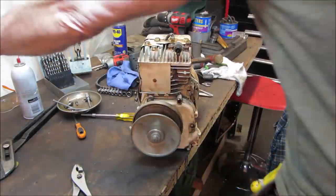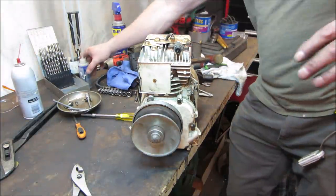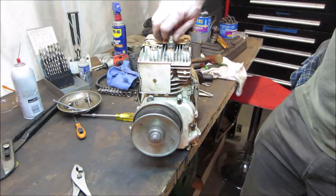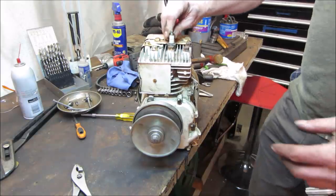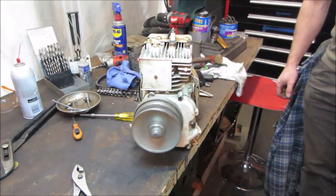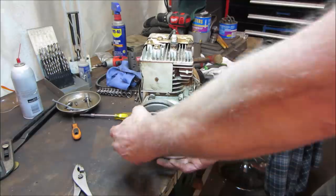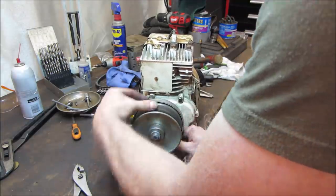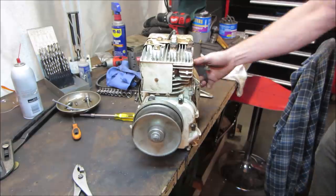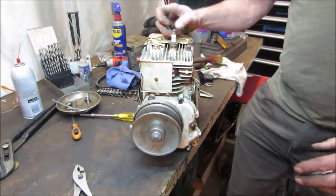But first, we gotta throw a little bit of gas down her. See what she does, right? So give us a little bit of fire. The clutch came out too, did you see it? I don't know if your angle was good. Nice. Done, ripped out my screw.